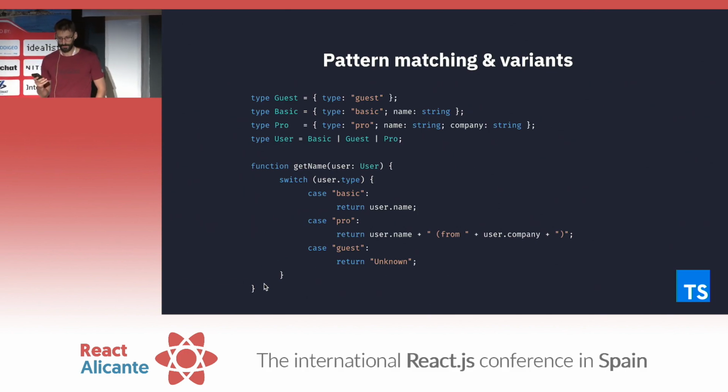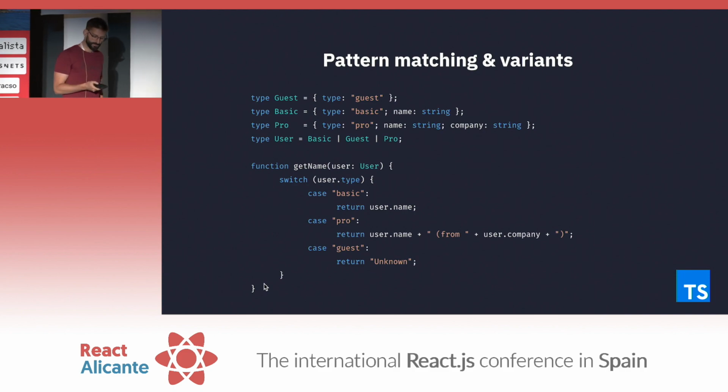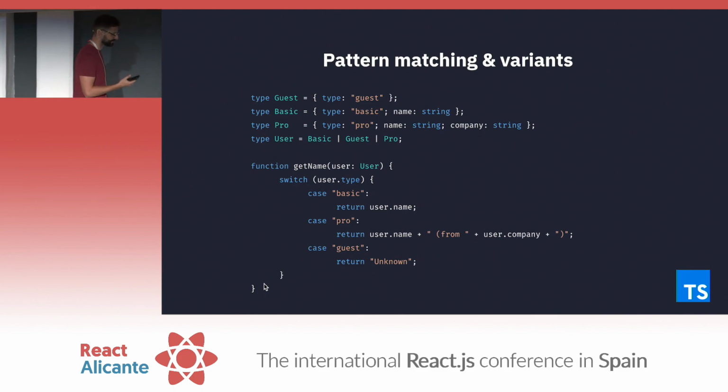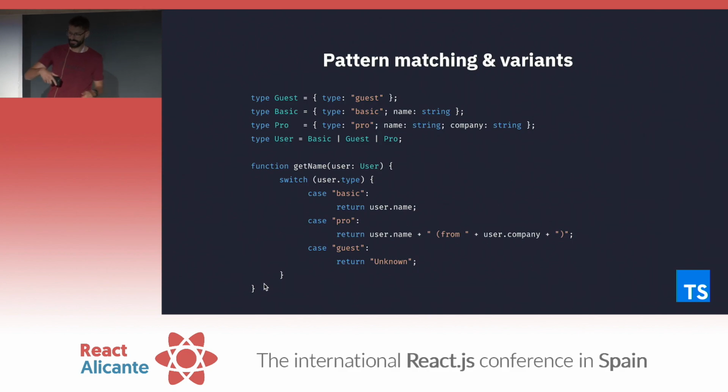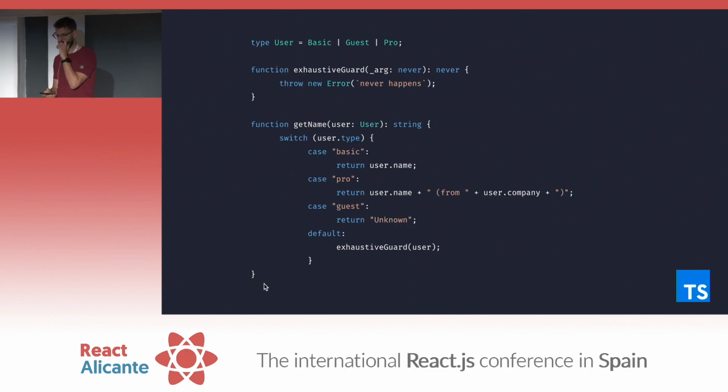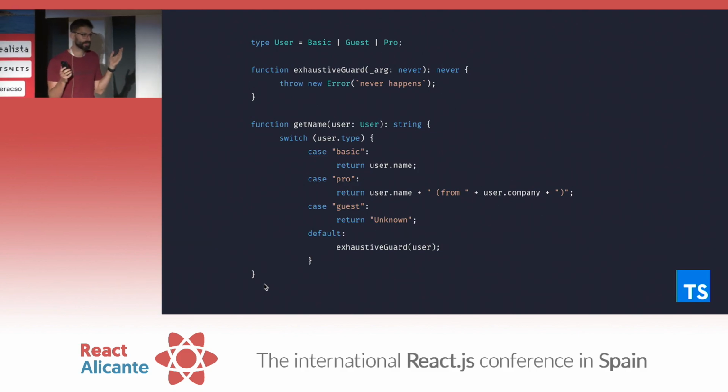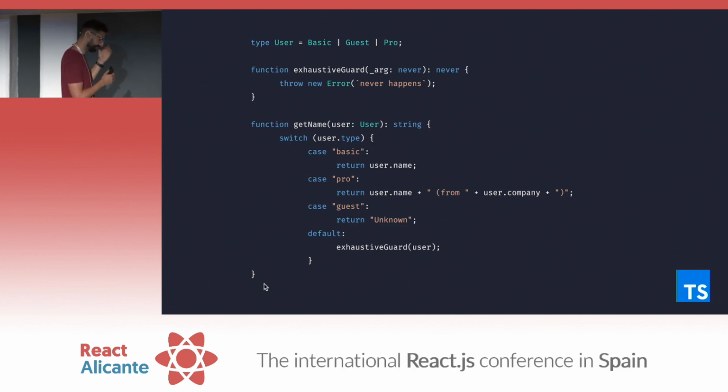But here, if you add another variant, another union type, the TypeScript compiler would not complain in your switch statement. So if you have this code repeated over and over in your code base, you need to find and replace, or run your tests, or do some sort of check. The safe way of doing it is what's called the exhaustive check, right? You would have a function in the default case where you would raise, so the type checker would say, oh, this case should never happen. So all switch cases are covered, right?